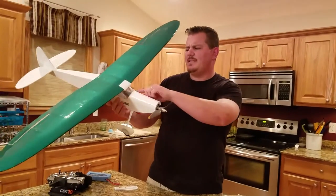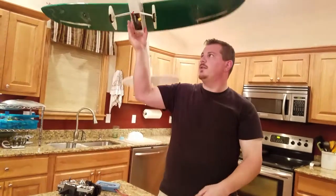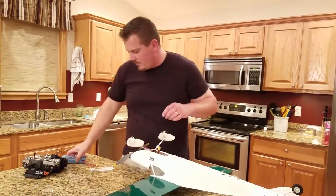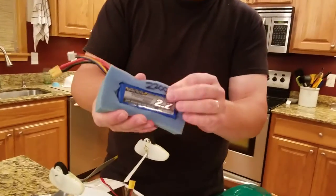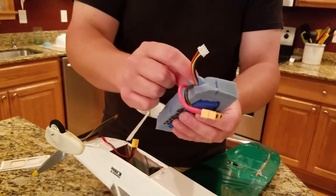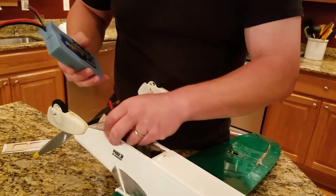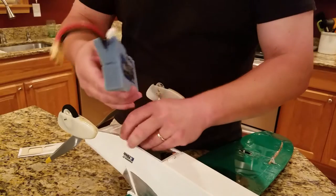I cleaned some things off the glass that obstructed vision, because now I have aileron wires coming through. For the battery, I built this foam — it's a squishy foam. I just cut a size that wraps around the lipo, then cut a hole to feed the leads through. That keeps it positioned around the battery, which is nice when you're sticking it into a balsa wood structure, because a lot of times there's not much structure to receive a battery.